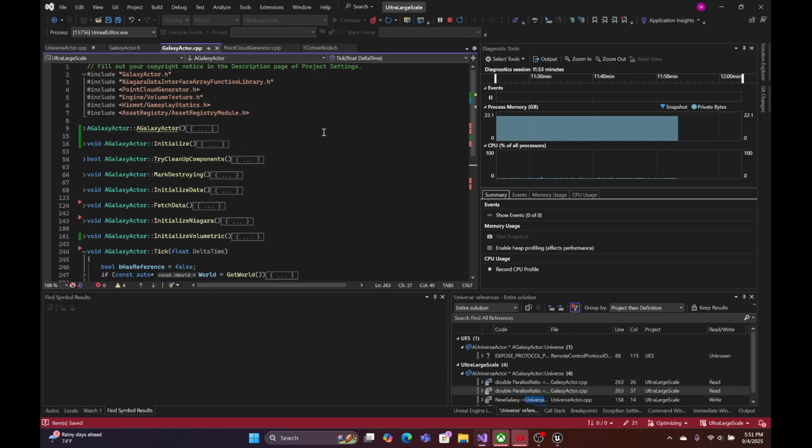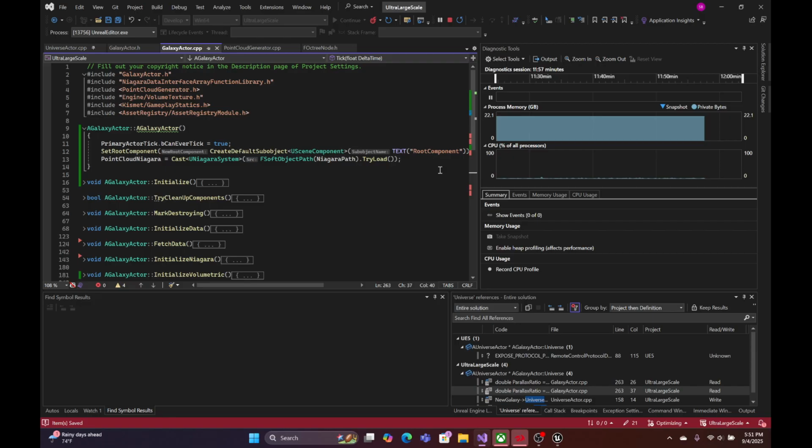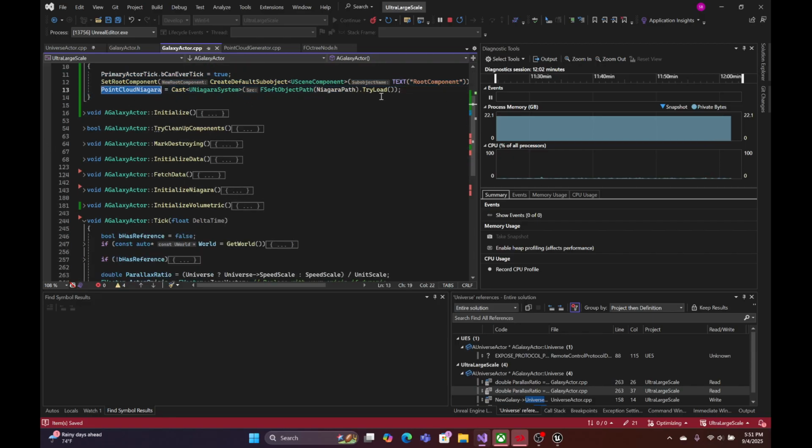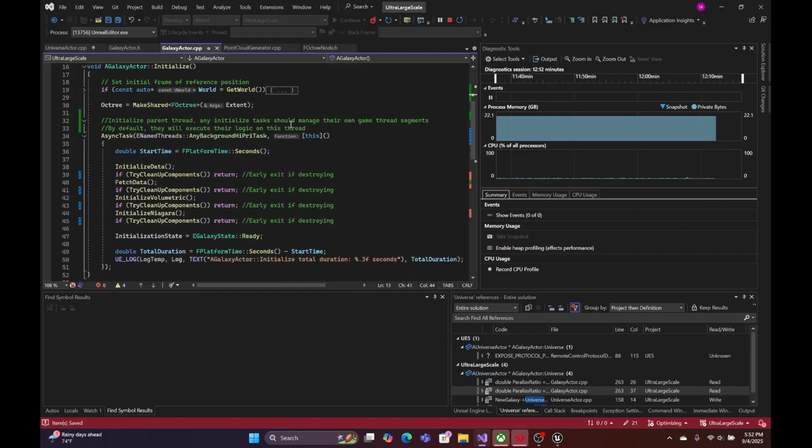So going over here, we can take a look at our initialize. We're just setting up some root components and our Niagara component to begin with. It's actually our Niagara system that we generate. Then we have this initialize.